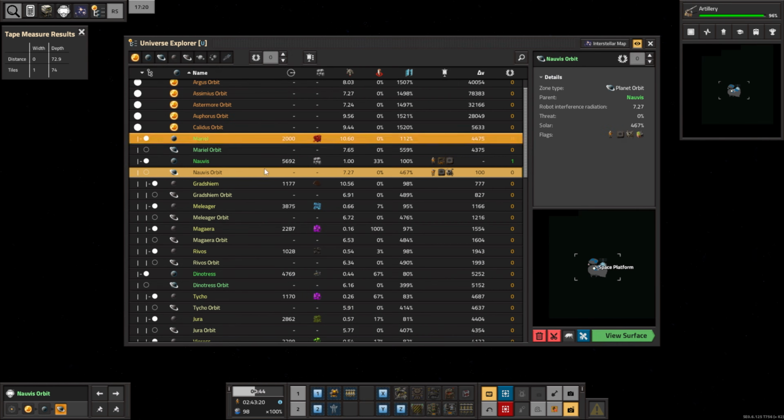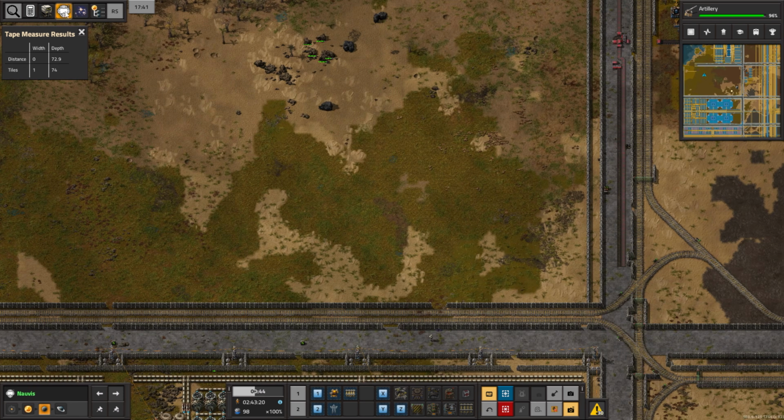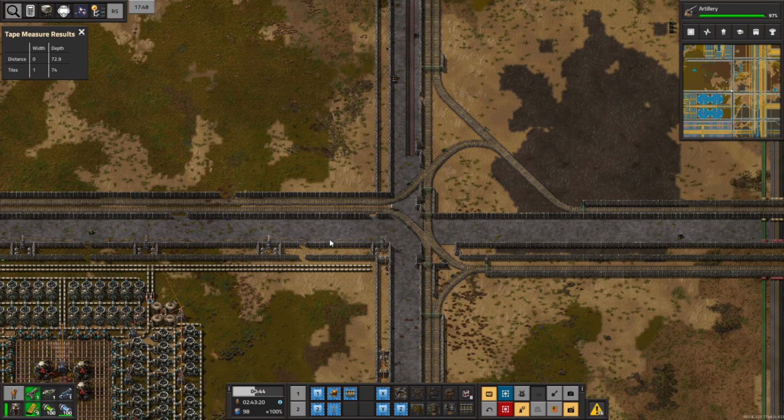And the current plan... I keep hitting these wrong buttons. Oh, nope. There we go. Oh, I've got a bit to run.